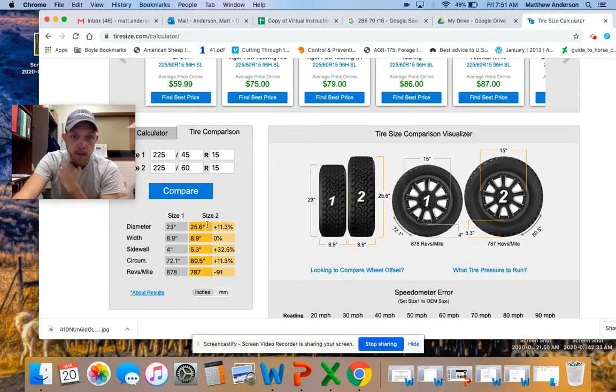Size 2 is going to be 25.6 inches. So it's significantly bigger. So if your standard tire size was this 225 45 15, you're actually putting a much taller tire on your vehicle.